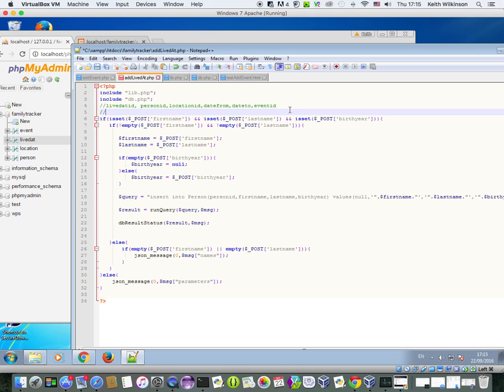So lived at ID is going to be a null value that we're going to paste in. We're going to let the computer decide that. The person ID might be person number 1, who's at location 2, date from 1960 to 2016, and the event ID might be a number 2, a birth or a death.